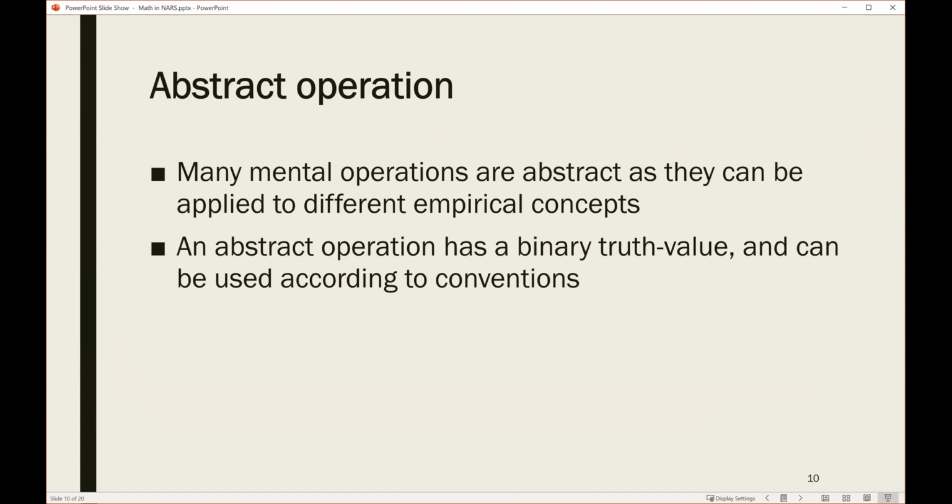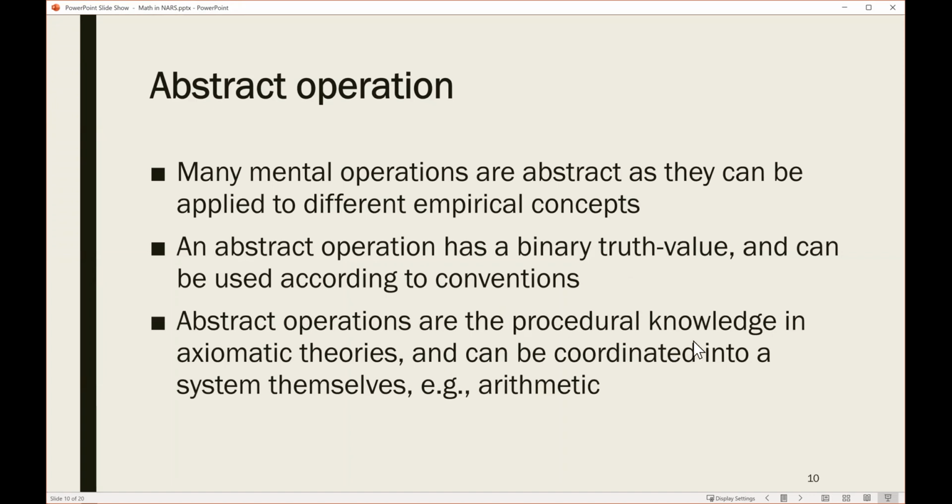Of course, some more complicated operations have parameters, where you can say, okay, I will push, but I will not push very hard. So there is a matter of degree, but that's secondary, and that can also be captured by the use of parameters or arguments. But within the system, when you're doing decision making, you either pursue a goal or you don't. It's a binary thing. So I think that's another important reason why people still prefer binary truth values, even though beliefs in general are true to a degree, because eventually you need to do something or not. Also, each of them can be used according to conventions, which decide under what condition this operation can be carried out and how to interpret its consequence.